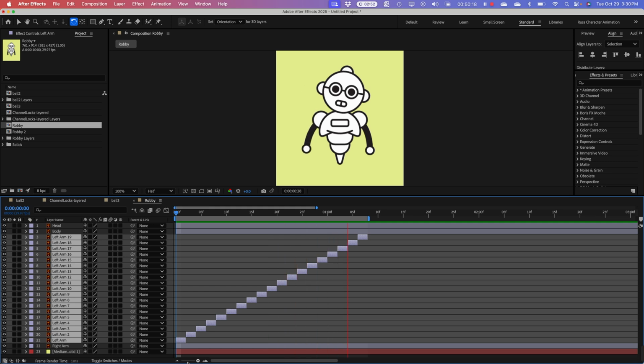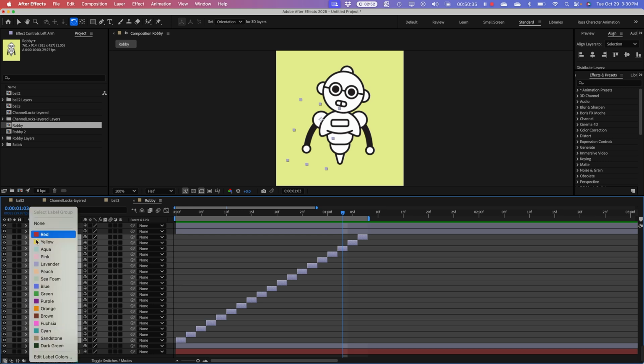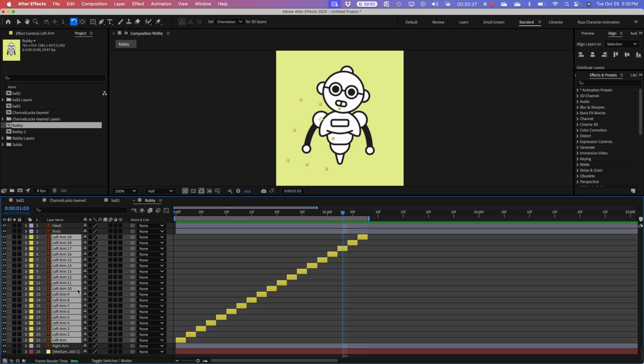If we decide to do the left arm, we just repeat the process. We've got to keep track of where all of our layers are and all that good garbage. I think in a piece like this, I would probably opt to, with all these selected, change the layer color. So that would be my left arm layer color.